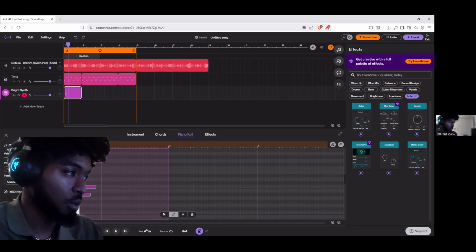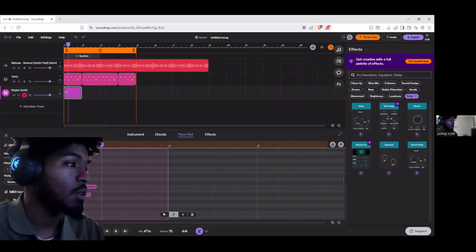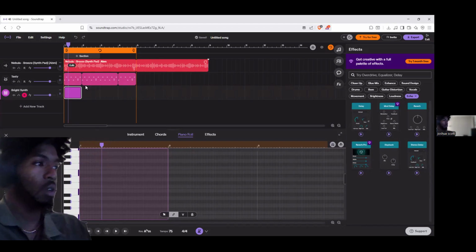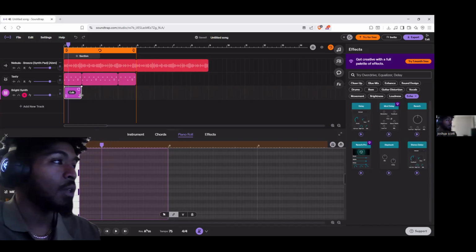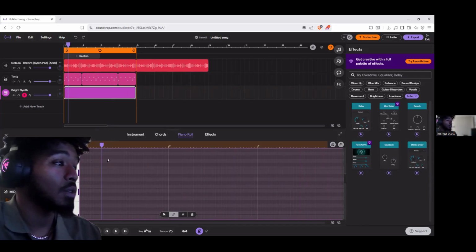But what's to say I don't want those notes? What I did was I clicked on them and I was able to press the word delete or backspace, right? So I didn't want those notes, but I do want to see if I can make something. What I did now is I'm stretching out this loop part. We're gonna add it into our new sounds.